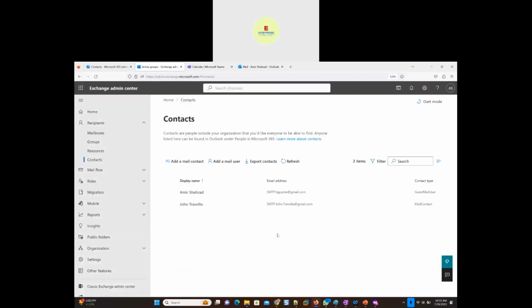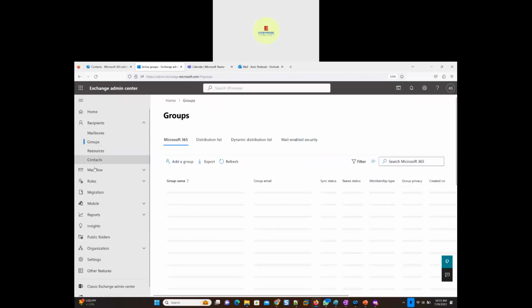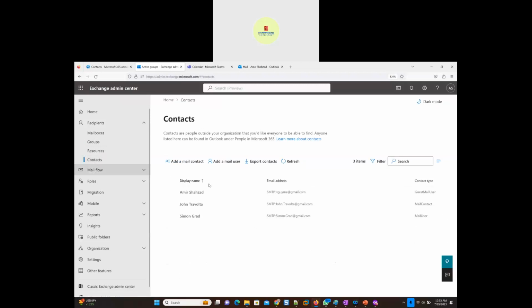Okay, sources, groups. There you go, Simon Brad here. SMTP is still the outside email, no internal mailbox. But is this name appearing in Azure Directory? Actually, the John Travolta name would also be appearing in Active Directory, but Simon Brad actually has a user account there.